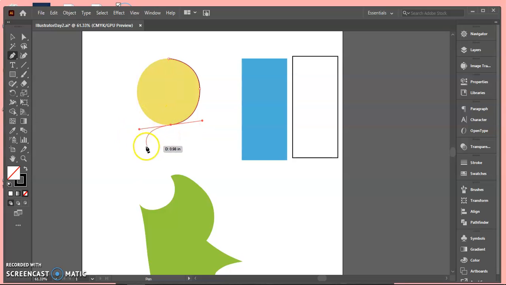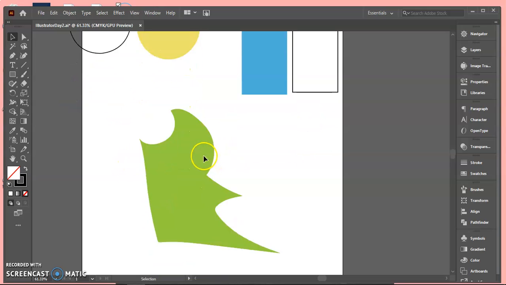Now, remember, I have to get rid of this half of the handlebar, so I'm going to click and let go. It disappears. I'm going to come over here. I'm going to click and hold. Move my mouse up and down, a little left and right until I've got that curve, and I let go. Click and let go to get rid of that part of the handlebar. Now, this is where I started. Remember I said with the rectangle, you start and end on the same point. So I'm going to come over here, I'm going to click and hold with my mouse. I'm going to get that curve, and I'm going to let go. Now, if I take my black selection arrow and click on this and move it out of the way, I have a circle.